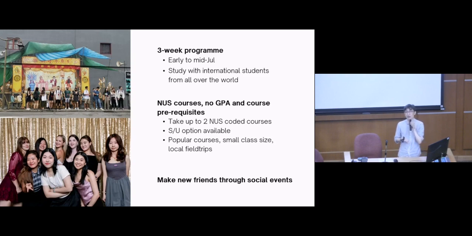These courses are specially curated to make sure that there are no GPA or course prerequisites. That's because we have a lot of international students, and we want to make sure there's a good percentage of international students in every course. So for that reason, there are no course requisites or GPA. As an NUS student, as a FASS student, you can enroll yourself in these courses as well. You can take up to 2 NUS coded courses, and if you would like, you can SU those courses.